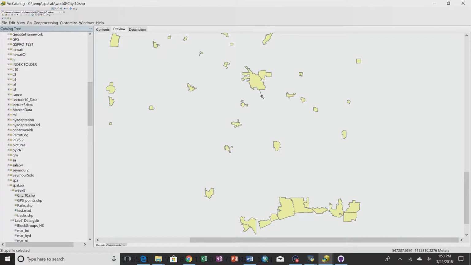You all know that Hattiesburg has this weird little tail that comes out of the bottom. What city is this? So this is Purvis. So this is Lumberton. Yep. What would be the next one south? Poplarville, that's right. And then finally we've got Picayune.